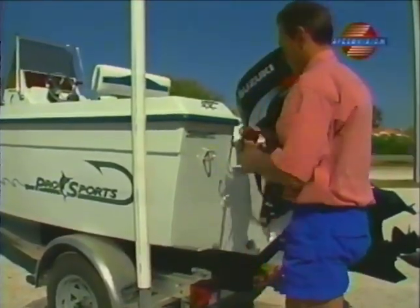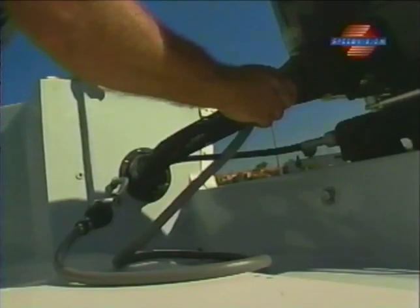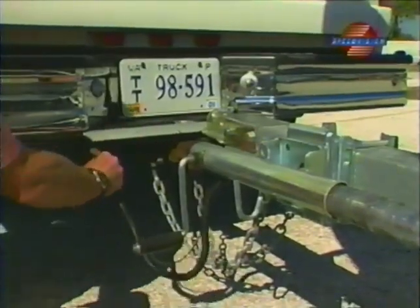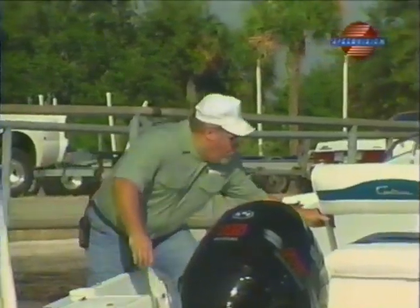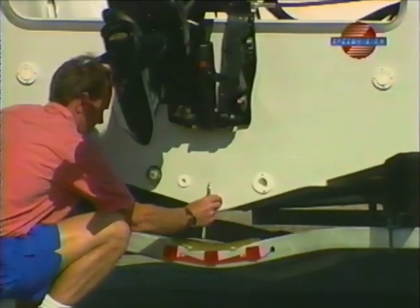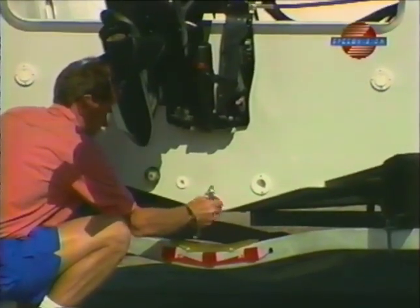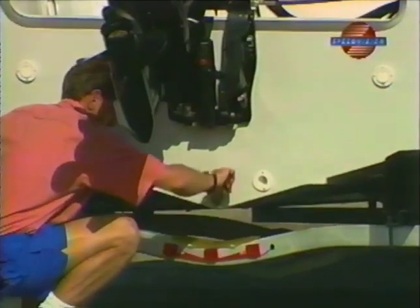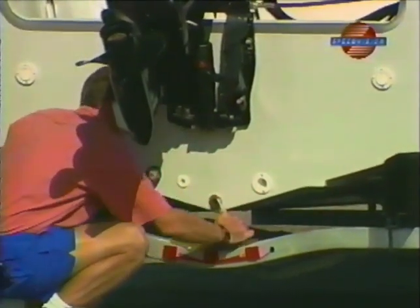Remove and stow the tie-downs, load all the gear, get the fuel line attached and prime the bulb. Unplug the trailer lights and whatever other jobs your boat requires. Never wait until you're on the launch ramp. Here's my special tip: the driver of the tow vehicle should always have the responsibility for installing the drain plug. After all, it's the driver who is going to put the boat in the water.